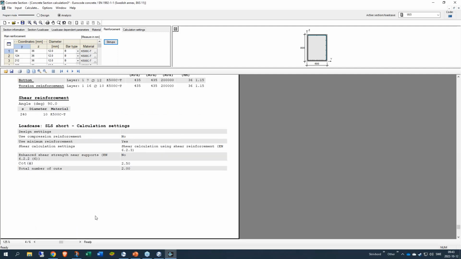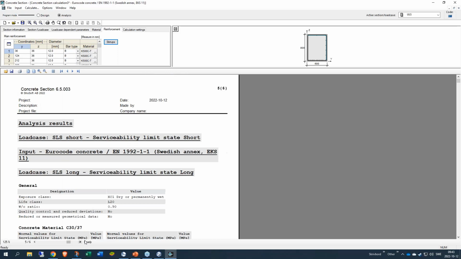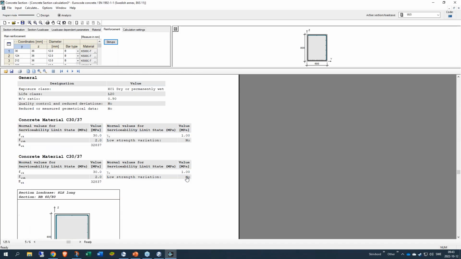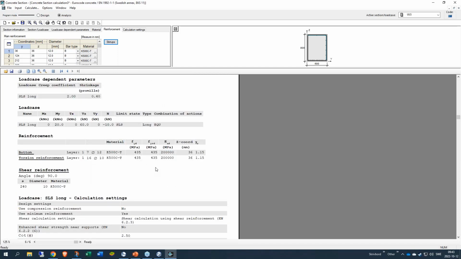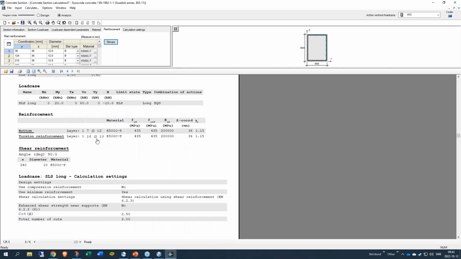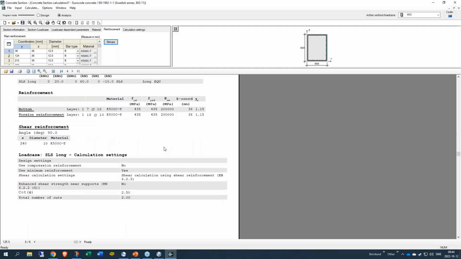The serviceability limit settings for short term and long term. And we have the different results here. So here it is possible to see the amount of reinforcement needed. So I need 7 diameter 12 and 16 diameter 10 for the bottom and the torsional reinforcement.